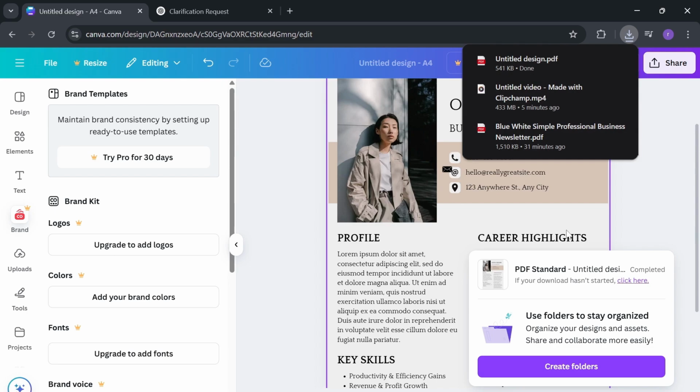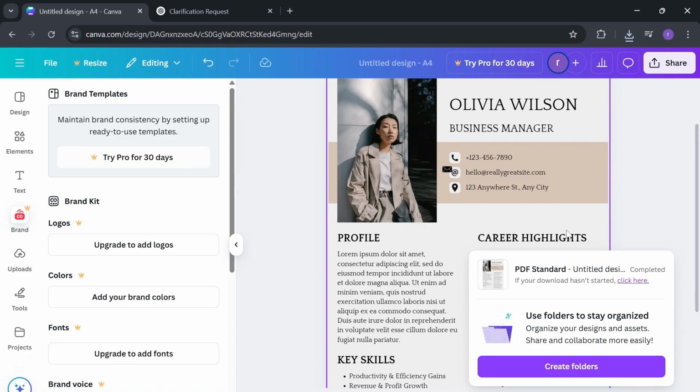And now let me give you a bonus tip. Save a copy as a Word doc via Canva's docs tool if required by the employer. So it will be better for you to edit it in the future. And for final touches and tips, let me give you some.